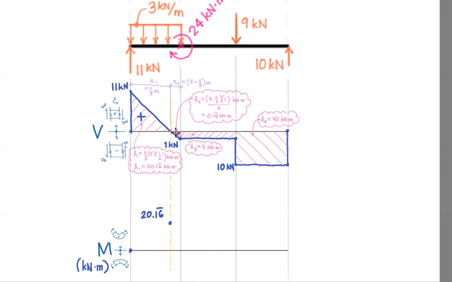So for the first segment I've increased up to 20.16. Why did I increase? It's because the shear area is positive. Now I want to decrease. This is a negative shear area, so I decrease by area two, and that gets me back down to 20. Another pro tip here is try to draw these to scale as best you can. So if I was trying to draw this to scale, I actually want to just nudge this up ever so slightly. The difference between those points is very, very minimal.